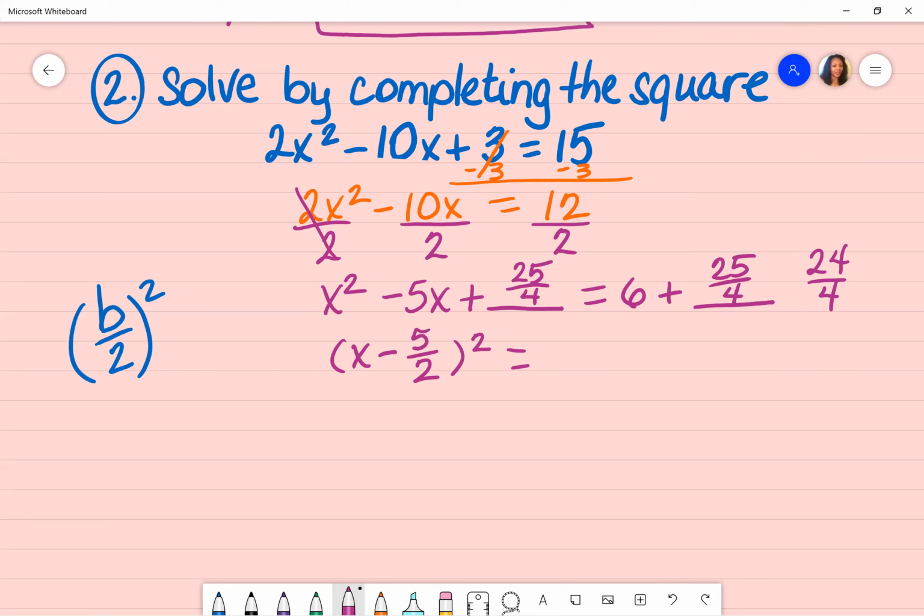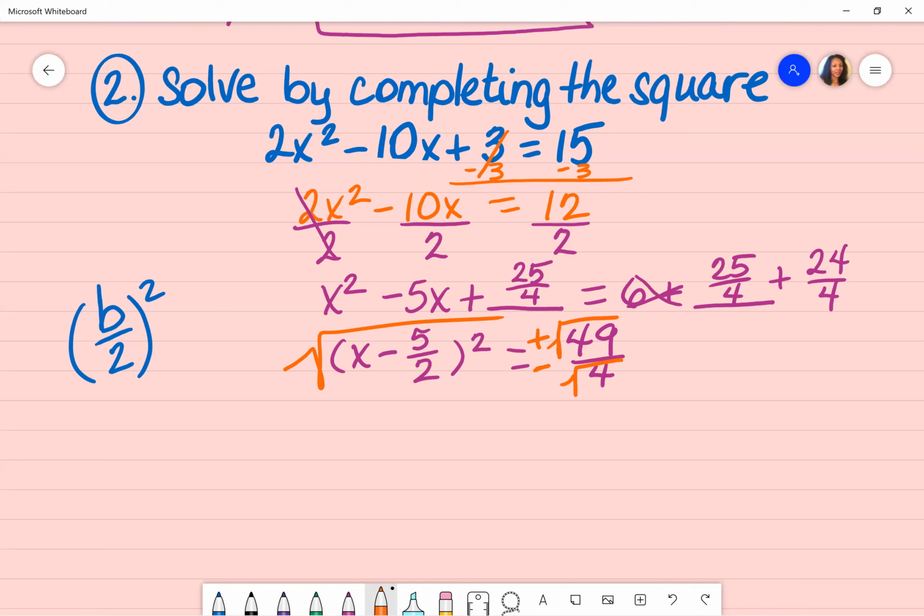So now I just take this sign and I actually add. So I'm just taking this side and crossing it out and rewriting it. So when I add this, I end up with 25 plus 24, which is 49, all over 4. Because when you're adding fractions, you get the common denominator and then you do not do anything else to it. At this point, you want to take the square root of both sides. Well, let me change that. That big square root sometimes confuses people. So what you're really doing is taking the square root of the top and the square root of the bottom. But before you can take the square root of either, make sure you put a plus or minus.